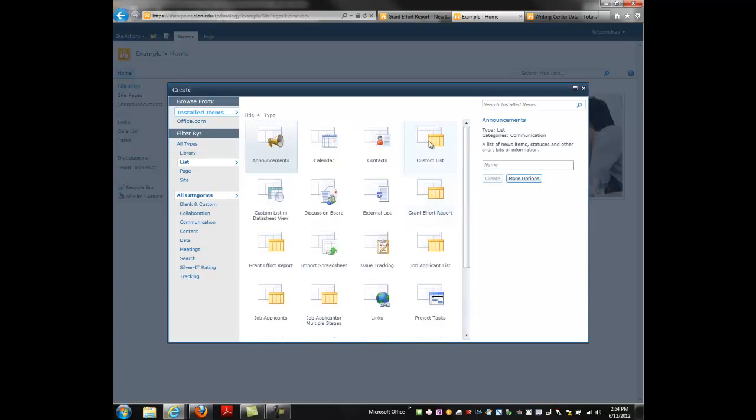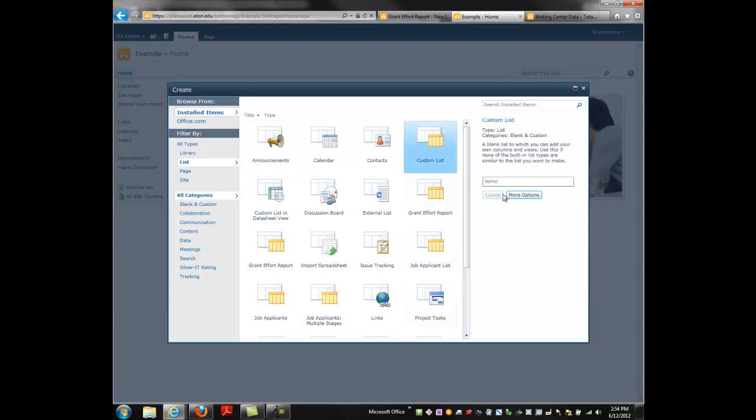In this case, we're going to go with custom lists. But I will say that depending on what you're starting with, a lot of times it's great to get started with one of the templates. Just try it out. So if you're going to do a contacts list, click on Contacts and start from there. Same thing with task lists. You can do a project task list. Start from their template and then work your way around it. But again, right now we're just going to look at custom lists.